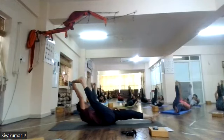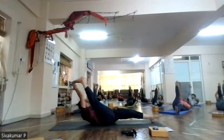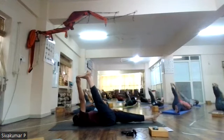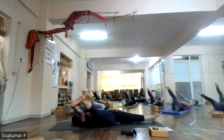Pull the leg. Exhale, come a little more. One, inhale again, pull the leg a little more. Exhale, touch your chin on the knee. Good. Now inhale, keep your head down. Exhale, right leg to the right. Thoda sa le lo, jada nahi, thoda, bas, khatam karo, udhar hi rokna hai. Now inhale, look at your left side wall.